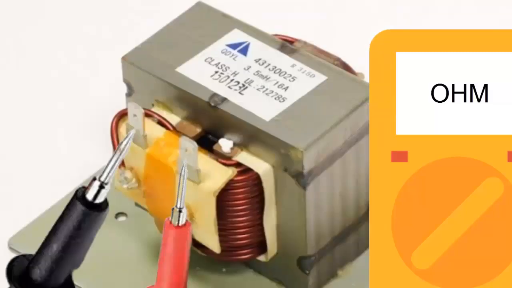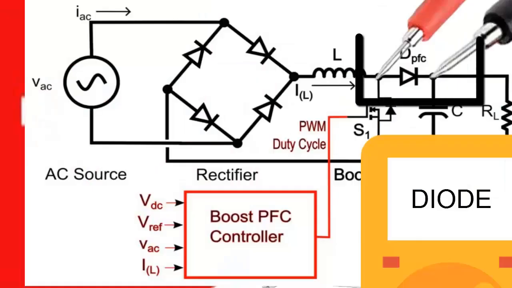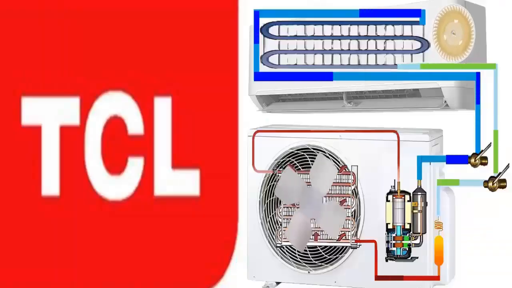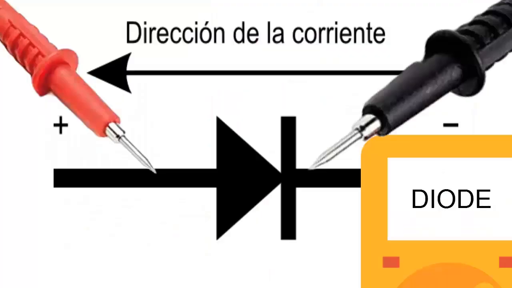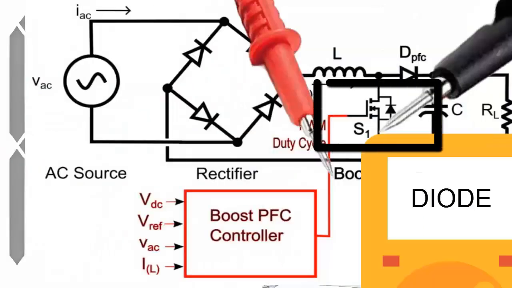9. Check the state of the fast diode. Remember that a diode allows current to flow in only one direction. Use a multimeter on the diode scale with the electronic board disconnected to check it. 10. Test the IGBT transistor. A. Disconnect the transistor from the board and locate the IGBT pins: gate, emitter, and collector.